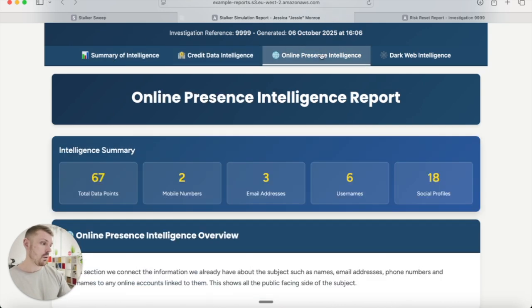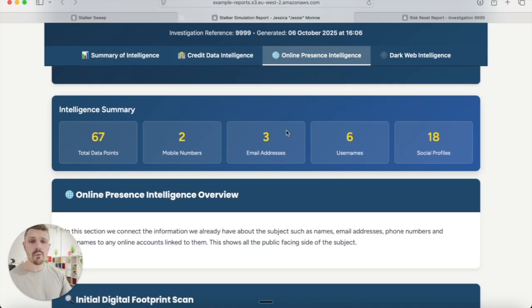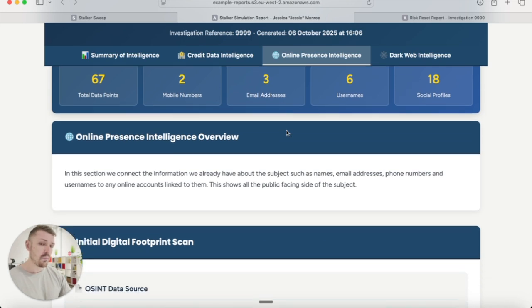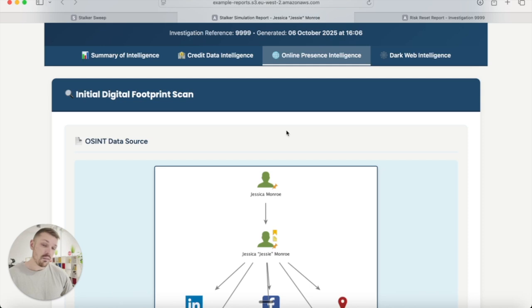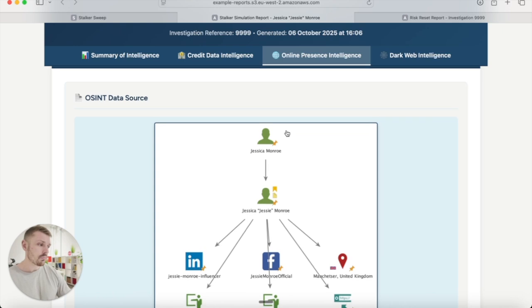The second is online presence. Obviously, online presence is social media, and the people we work with are social media influencers. So it's not a weird thing if we were to find your social media accounts, Instagram, TikTok, Twitter, wherever you make your money, and have you promote your services and promote yourself and build a personal brand. That's not a strange thing, and that's not what we want to highlight in this phase.